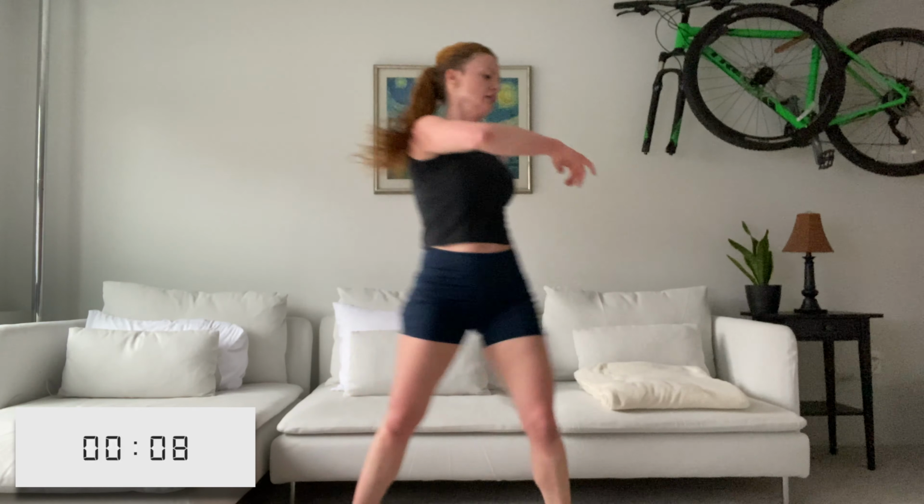Get as many reps in as possible. You got it? This is it. There's 5 seconds left. You need this takedown to win. And we are done. Good job.